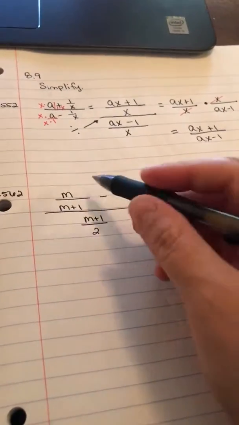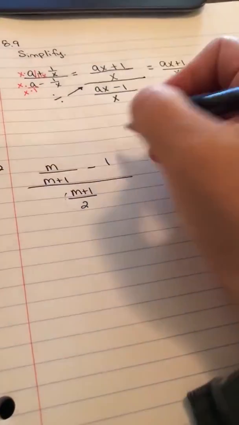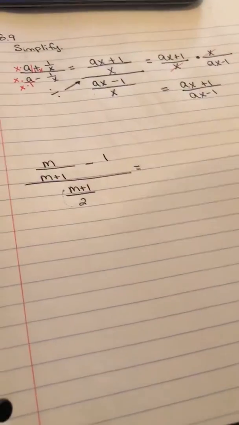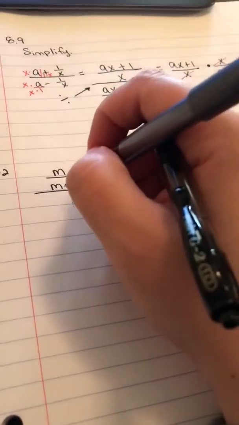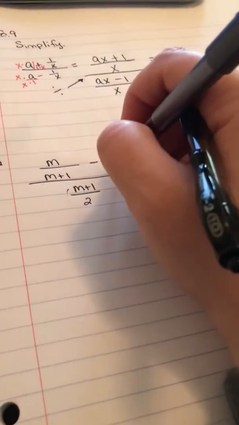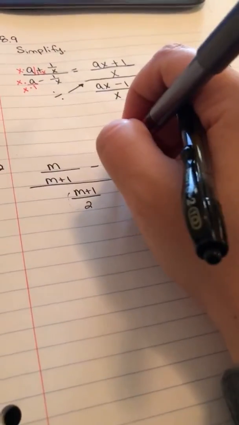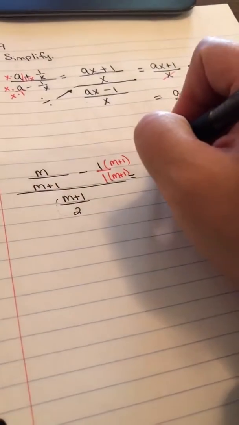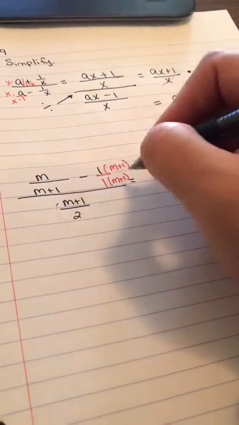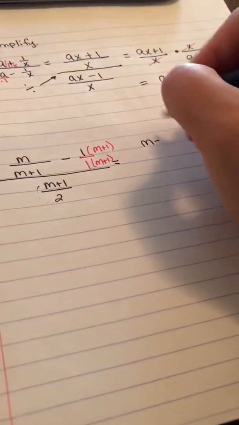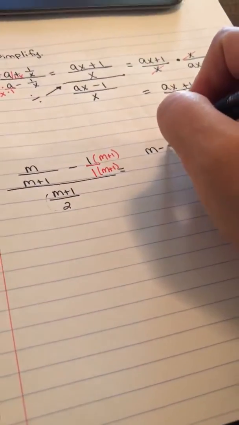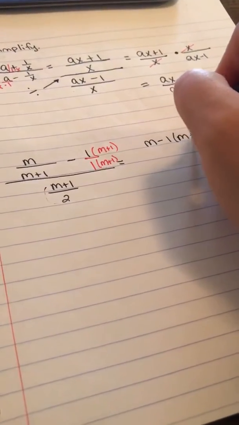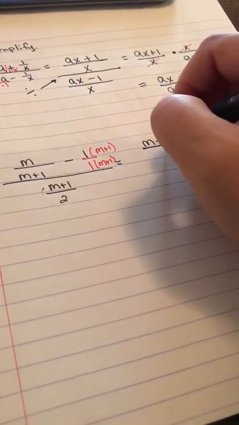For the next problem, this one's already a fraction, so we don't have to worry about it. This has a minus 1 stuck out here, so we want to write it as one fraction. So this is 1 over 1. Our common denominator is m plus 1. So we're going to multiply this times m plus 1 and this times m plus 1. So we're going to have m minus, and make sure you watch here because it's minus, and just like before, don't lose the negative. Minus, if you want to write 1 times m plus 1, that's fine. All over m plus 1.